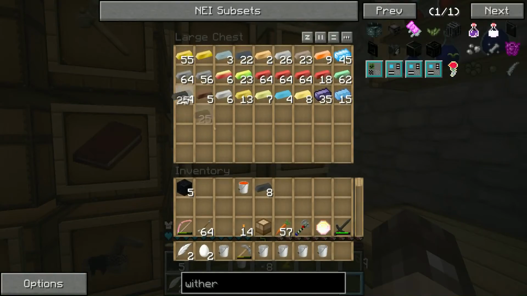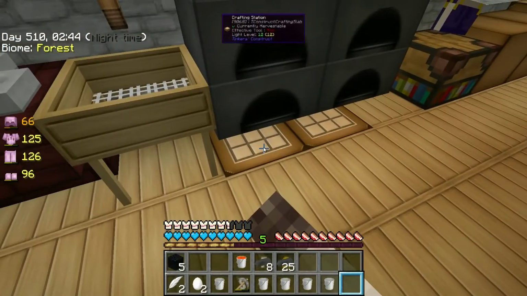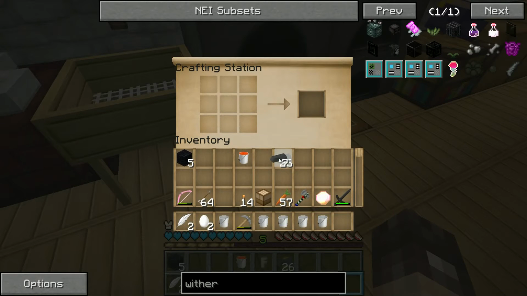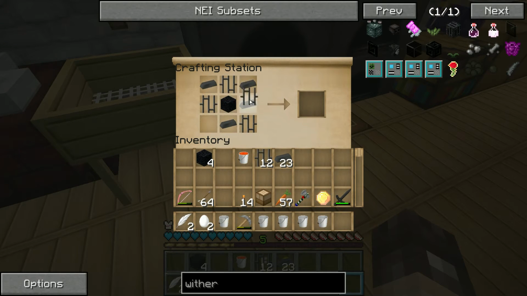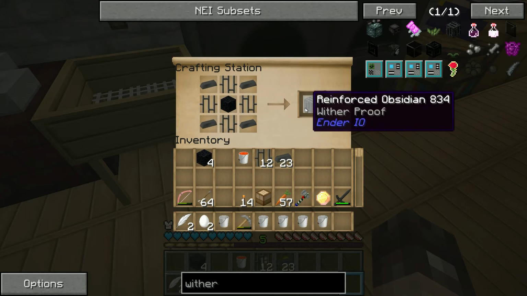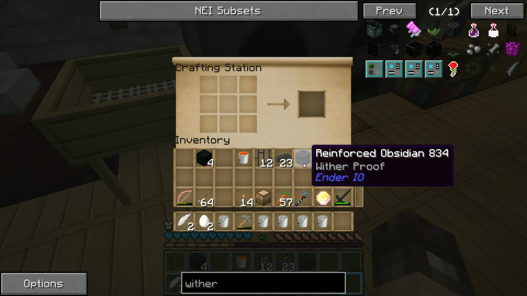Right, so let's pop upstairs because we are going to need a few more. Let's grab, punch them out there. So we need 6 to make the dark steel bars. So it's 1, 2, 3, 4. One of them. 1, 2, 3, 4. And we have it completely the wrong way round. Well done. There we go. So we have 1 block of reinforced obsidian.